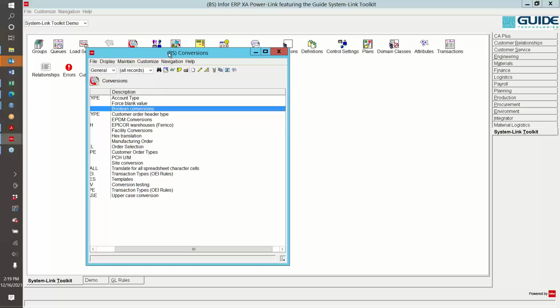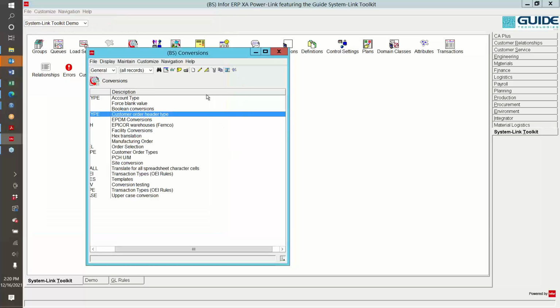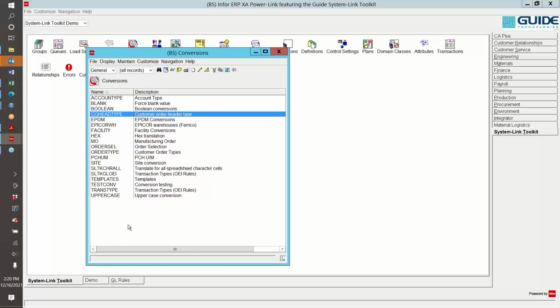We can also convert customer order types, convert CO to a 1 and CM to a 4. If we're doing a conversion, we might convert a customer number in the system where it came from to a new customer number in the new system.